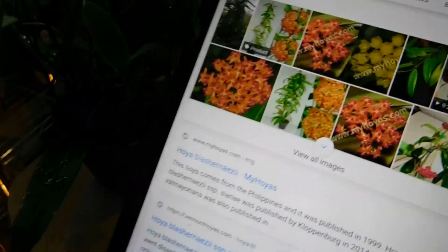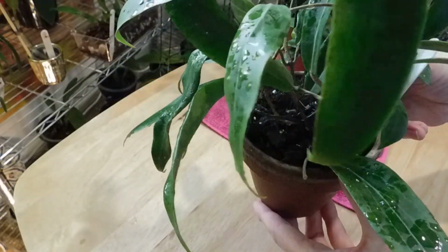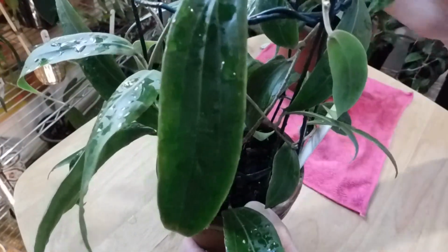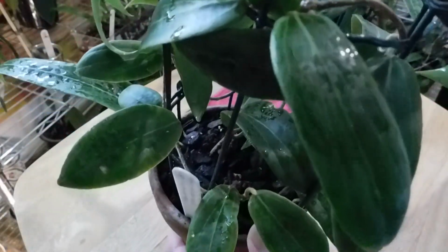I'm quite looking forward to these when they do actually flower. Well, I think they're supposed to produce peduncles. I don't know if it's peduncles or something like that. Anyway, so again I was able to split this one, and so this is growing on very nicely, and I think this one's just starting.